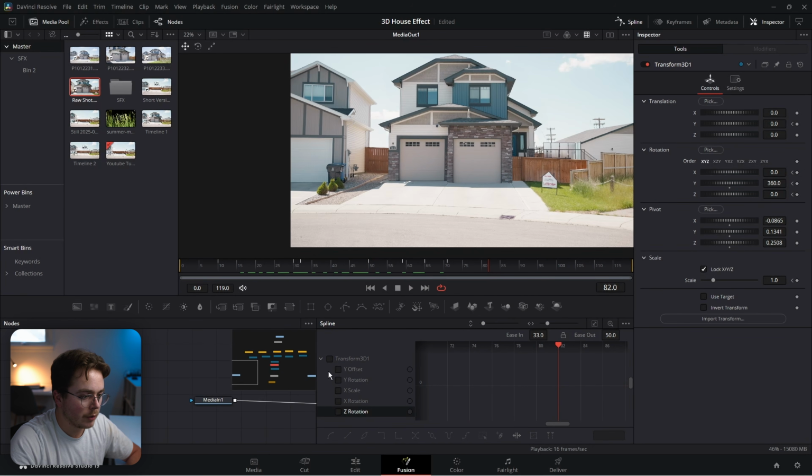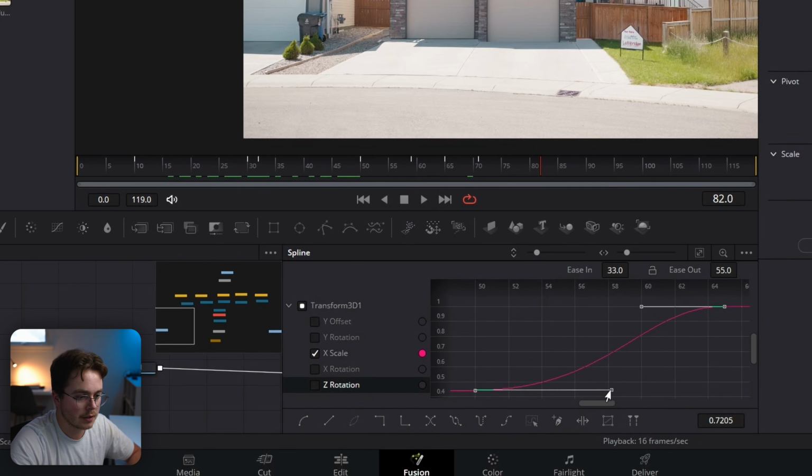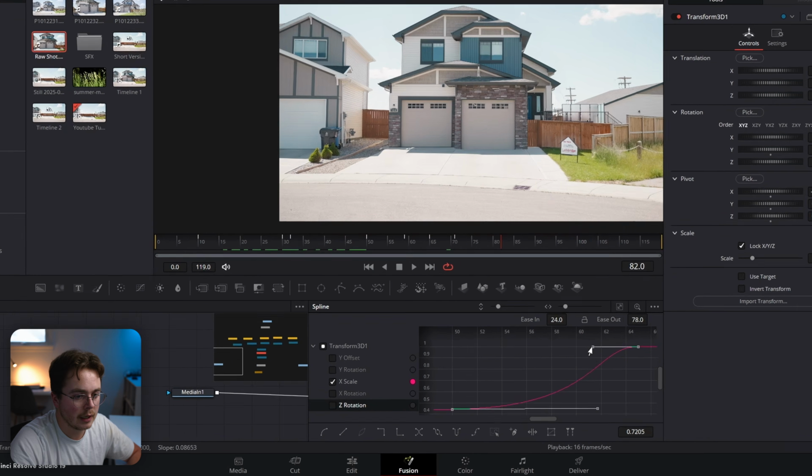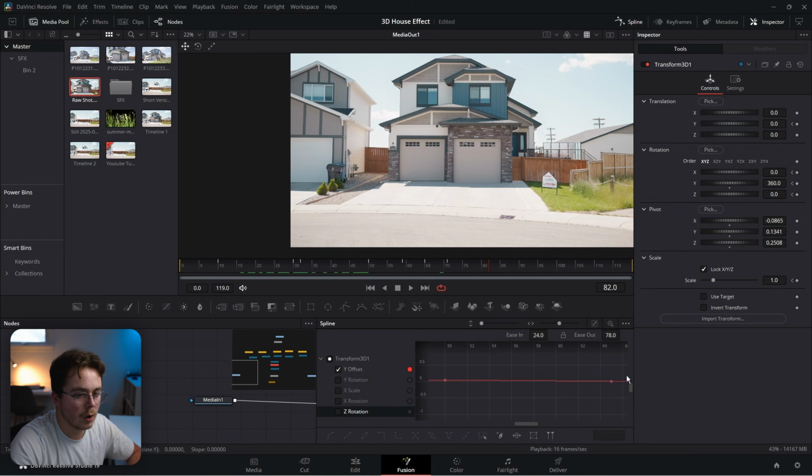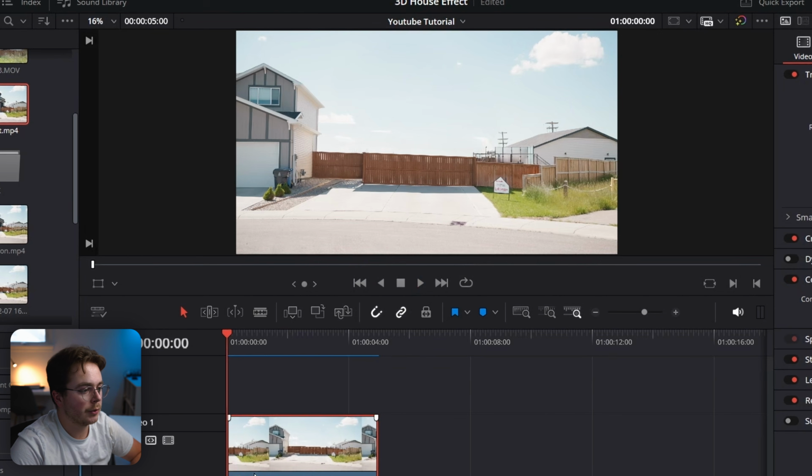Now we need to do a little bit more easing with our scale. To open that up, we want it to start slow and end fast. So we're gonna start slow like so, and it's gonna click into place like so. And then we wanna do that same thing with our Y offset because we just added some keyframes to the end. I'm just gonna hit F on these, and drag that back like so. This one doesn't matter as much, something like that. All right, and let's just take a look at the 3D animation we just created.